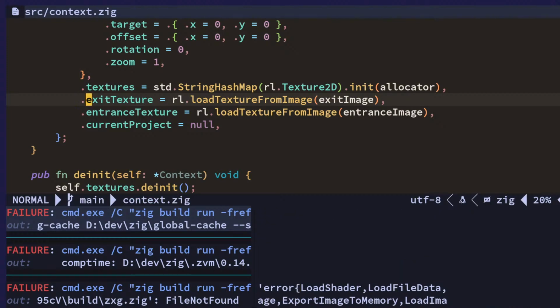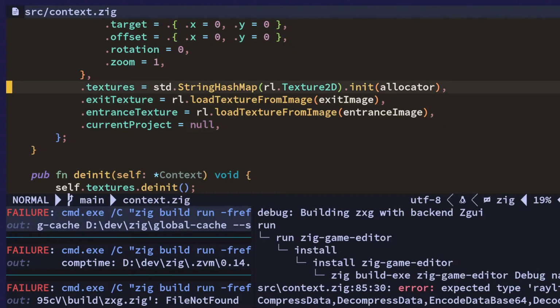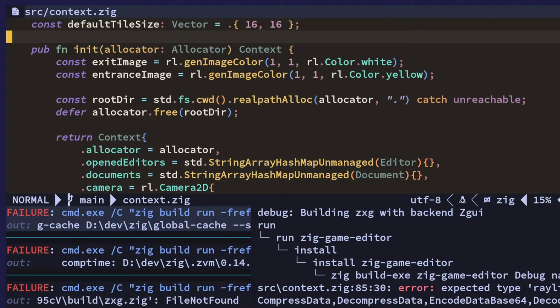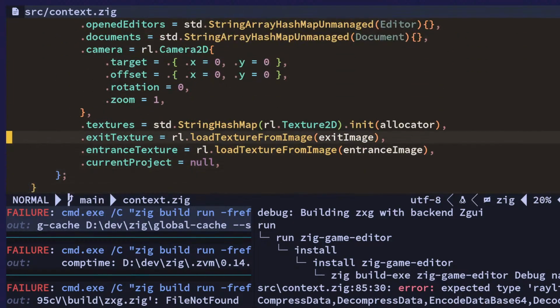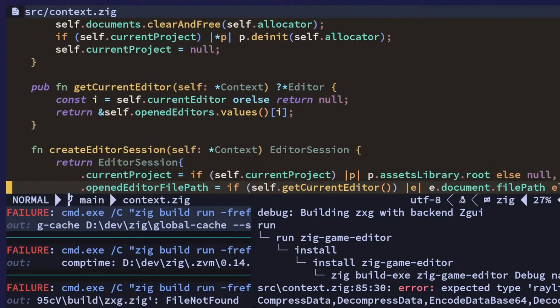Okay, so now these return errors. Oh, my LSP doesn't work, of course. So is this right. We could probably move those to a different step.